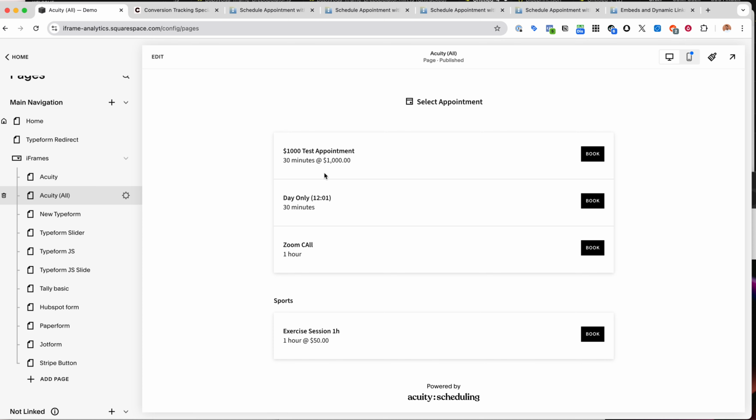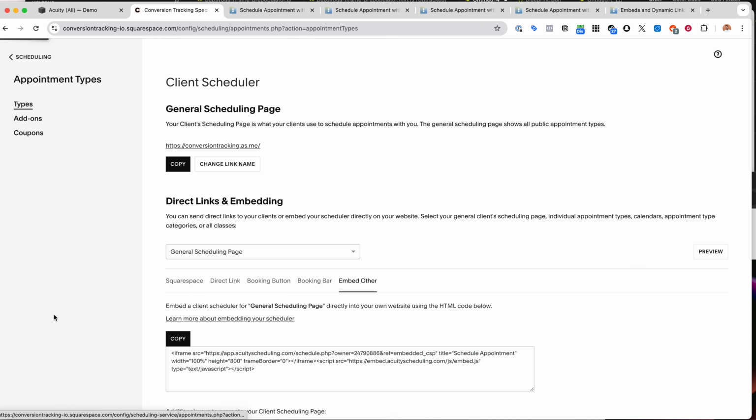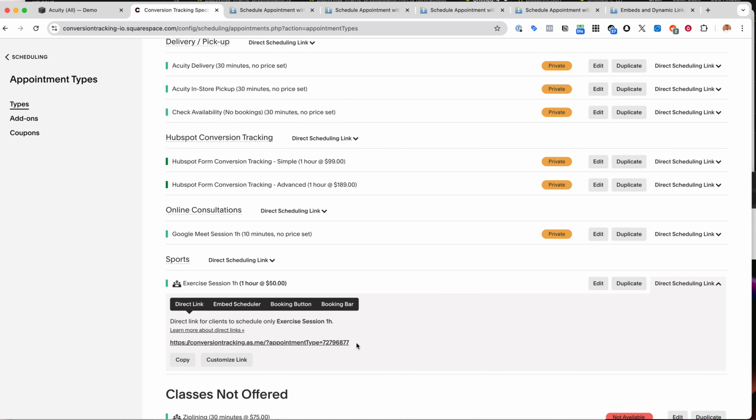All right, so now we can actually create filtered links into this page. So let's grab the sports link here, the exercise session 1 hour, click direct link, and now we're just going to grab this part of the URL: question mark appointment type equals the ID of this exercise session.